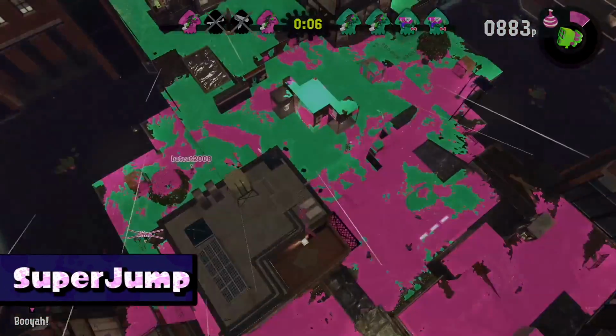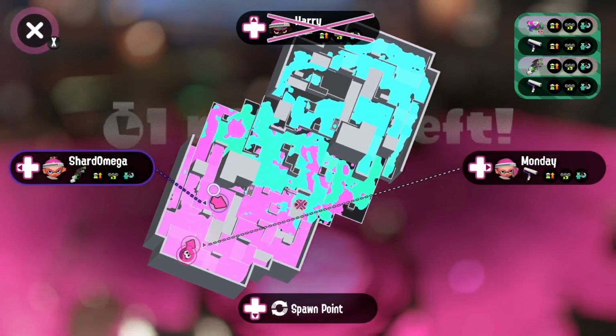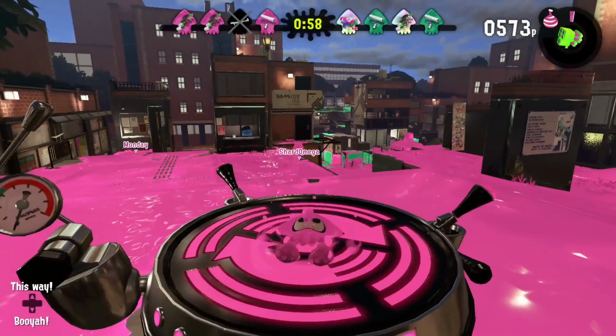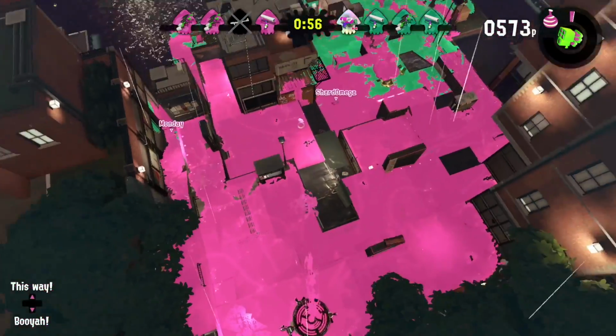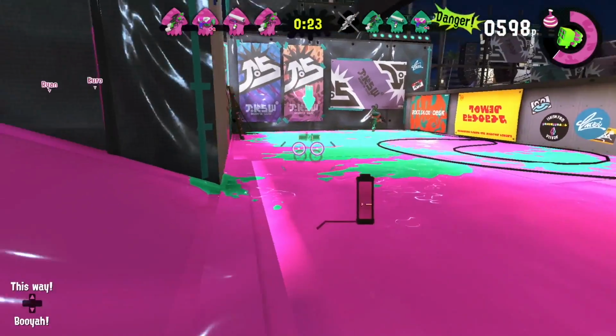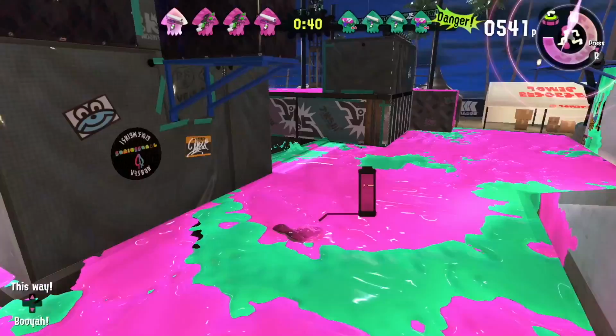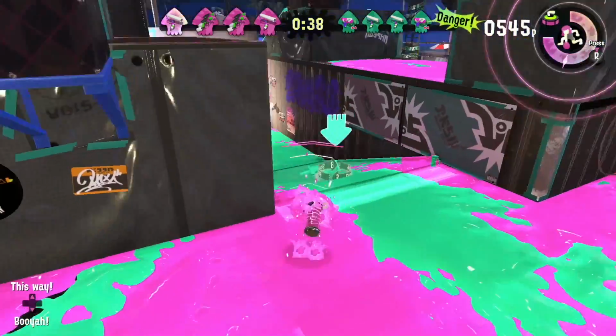Super jump. When you're waiting to spawn, hit X to open your map. Select a teammate and you can jump to their location. It's not just when you're spawning, you can use this ability whenever you like, but be careful when you jump, as it telegraphs to nearby enemies who, if they've seen it, will likely be waiting to ambush you when you land. There's no escaping getting splattered if they are.